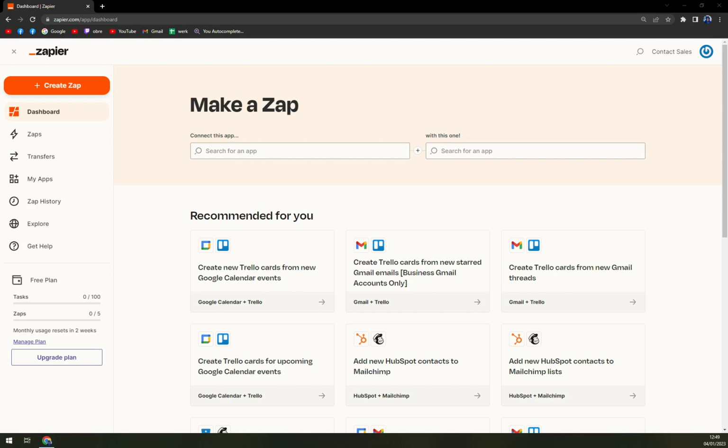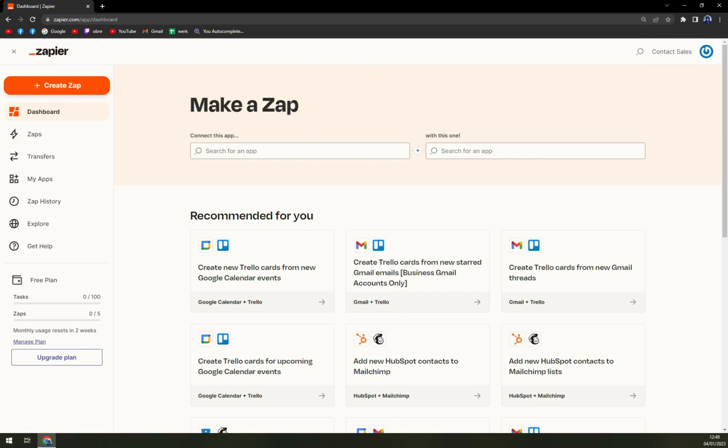For this particular task, I've decided to use Zapier. So if you don't have an account here, please create one, because we are going to need it. It will take you like 2 minutes and it's completely for free, so don't worry. And if you have the account, just log into it.